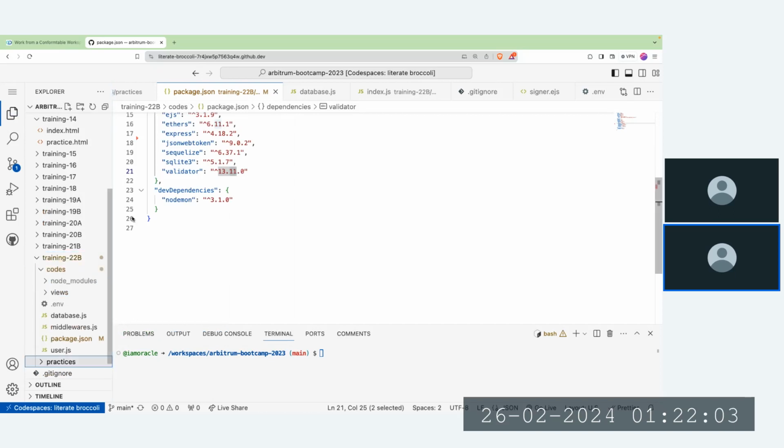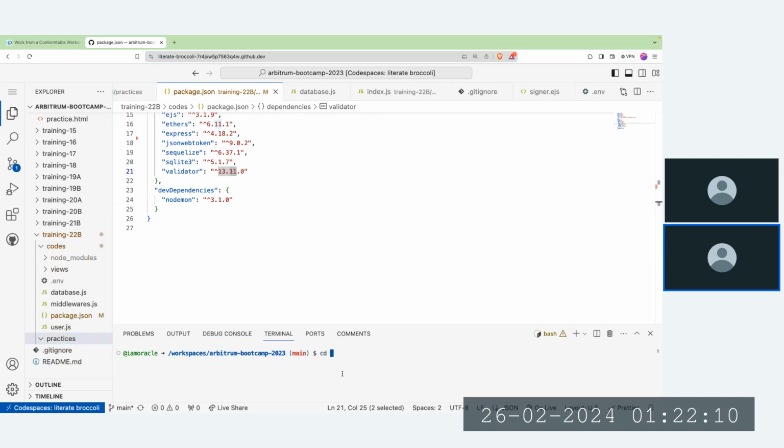The next thing we do now is navigate to the practice folder in our terminal. So what we do is initialize a project. How do we initialize a project? I want to start a new node project. Yeah, that's great. Awesome.